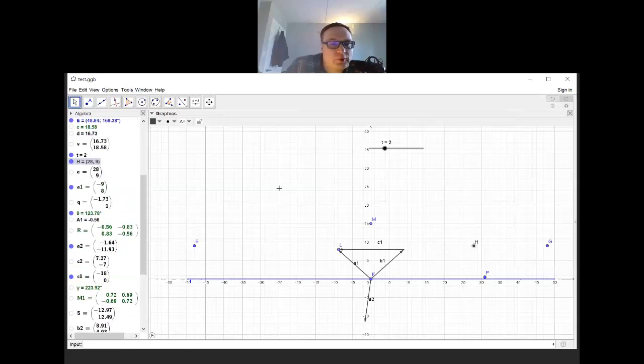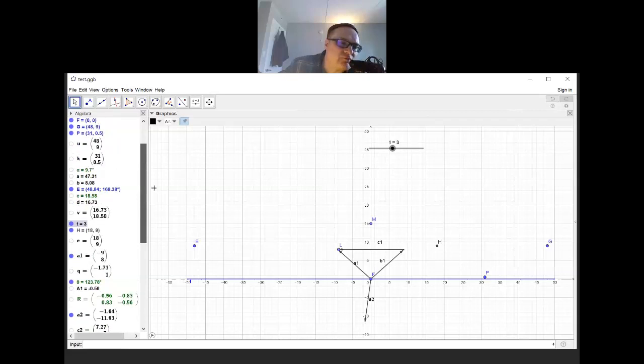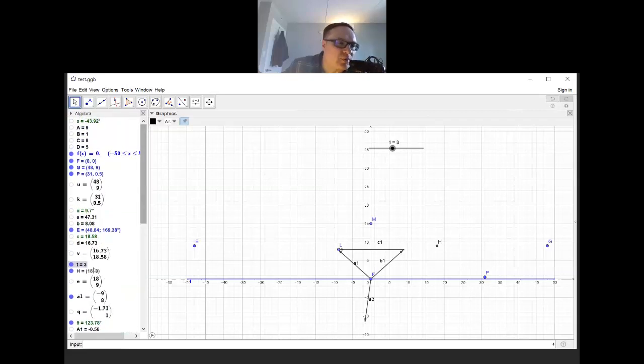Okay, can you show me where you defined H? Let's take a look at the definition. Over in your algebra bar where all of your functions and your points are, can you hover on H and click on H and show me the properties for H?